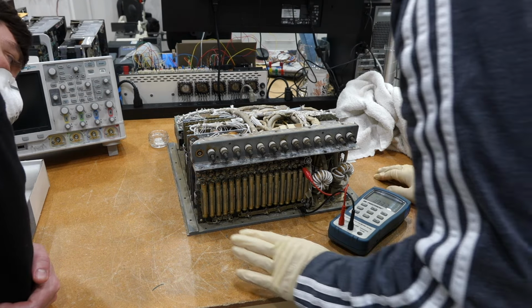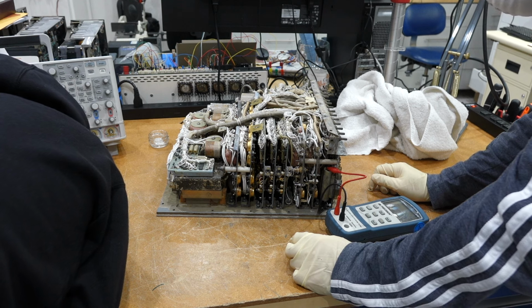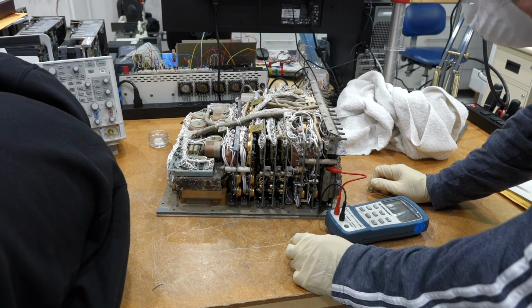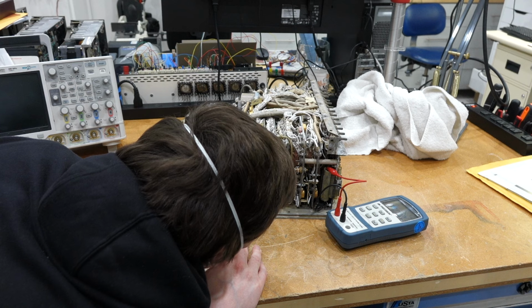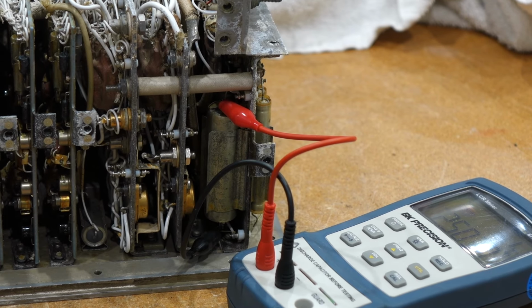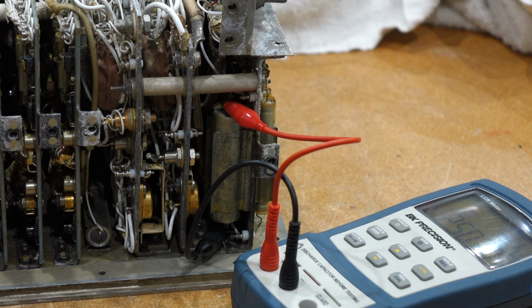Okay, so the ones that are spot checkable check okay. Over here, some over there. It's full of caps, basically. Yeah, it is. 2.5 microfarads on the dot. Yeah, 60 microfarad. This big fellow reads 2.5 micro, but it's written 68 on it.